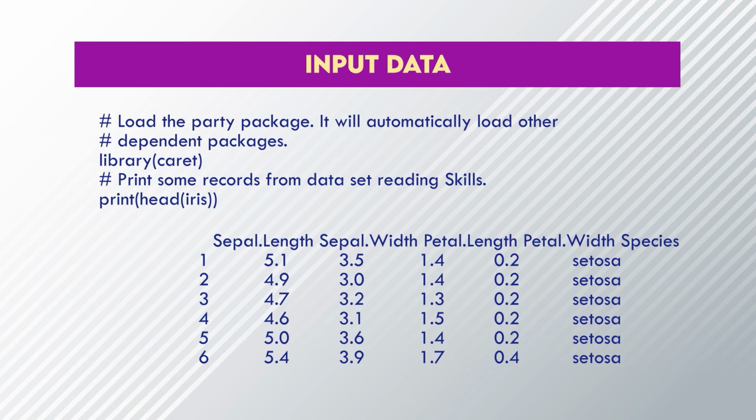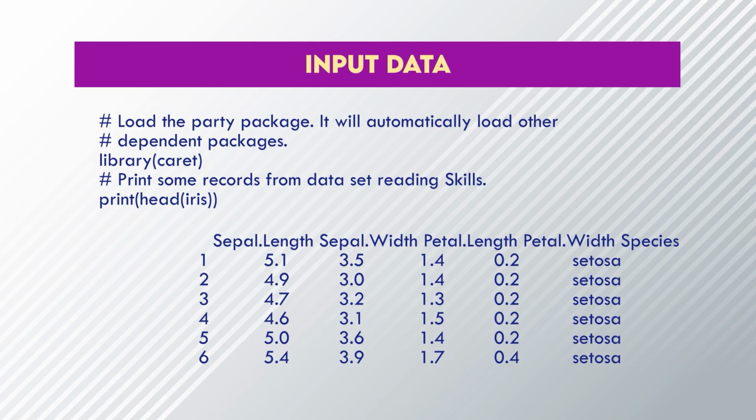Another thing is we are taking the iris dataset. This is a dataset of different species of flowers where you are given sepal length, sepal width, petal length and petal width. Based on those, you predict the species of a particular flower, that is, which category the flower belongs to. There are 3 categories here: first is setosa, another is versicolor, and another is virginica.